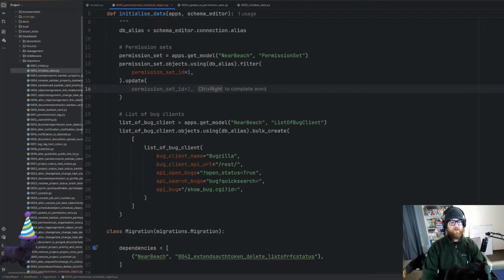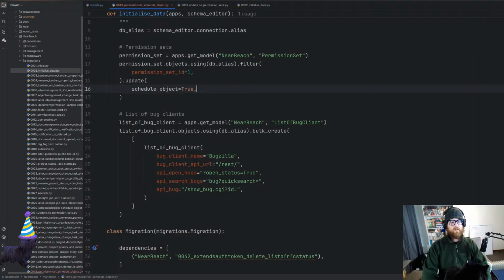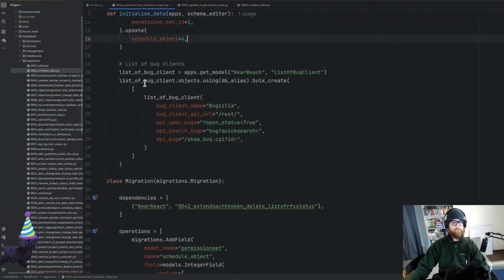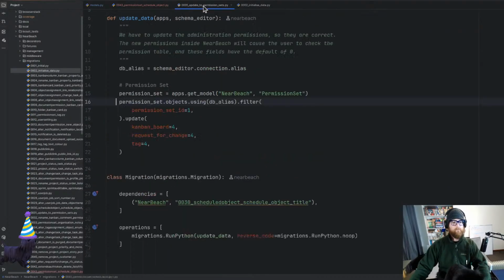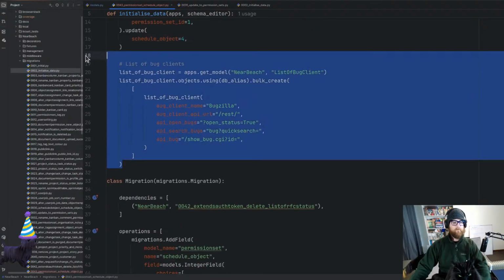That will be the scheduled objects, not equals that, equals 4. And then I get rid of all of that.